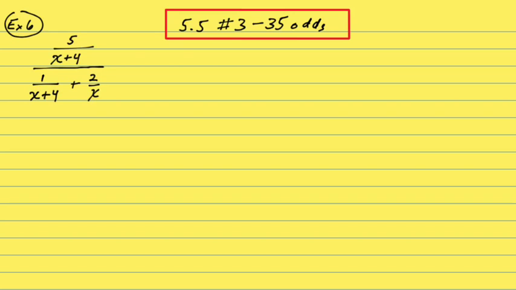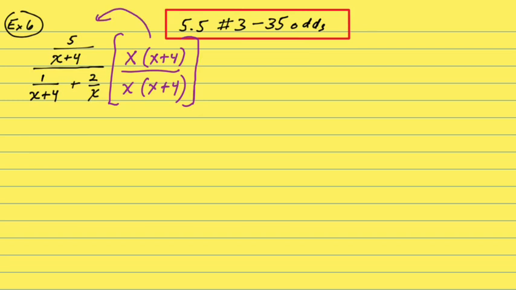The common denominator is going to be the highest power of everything that you see. So what is the highest power of x that I see? X to the first. How about x plus 4? Do I have that to the first also? This confuses a lot of people. Please try to stay with me. When I multiply on top, this is a fancy form of 1, so I'm not changing its value. Will the x plus 4's cancel? Yes. Leaving me what on top? 5 times x, right? The only two things that aren't canceled.